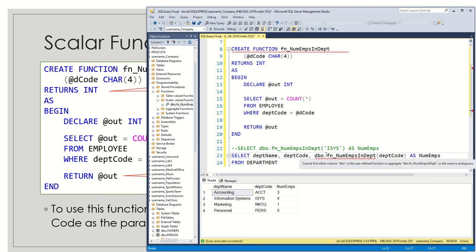Previously, if we wanted to do that, we would have had to code this, and we would have had to perform an inner join to employee, and it would have been a lot more complex. But if counting numbers of employees per department is something that we do multiple times, then it's nice to put it in a function, and we can kind of abstract away the details of going to the employee table and then just call on the function when we want to calculate it.